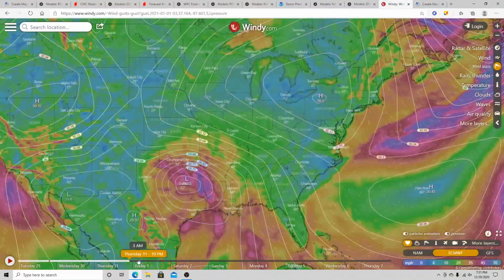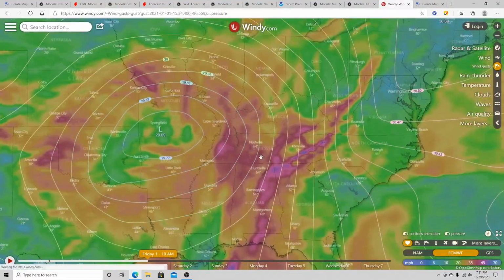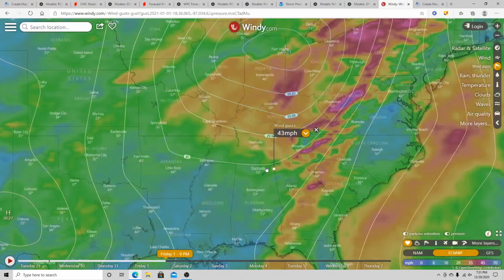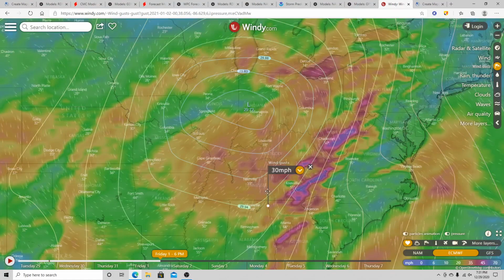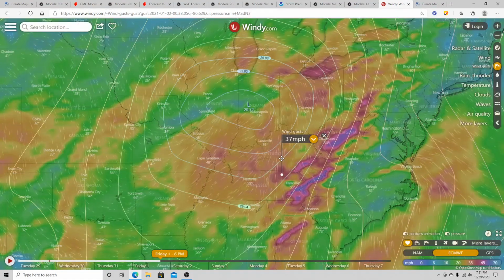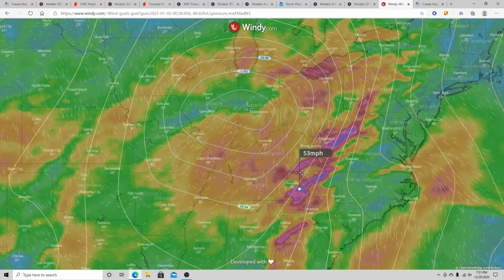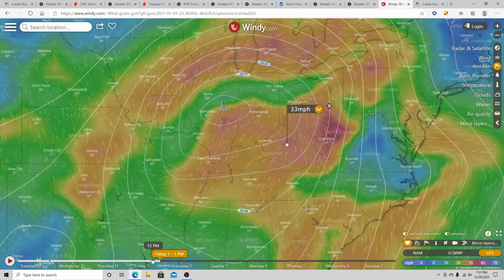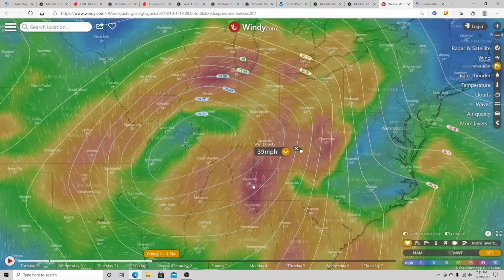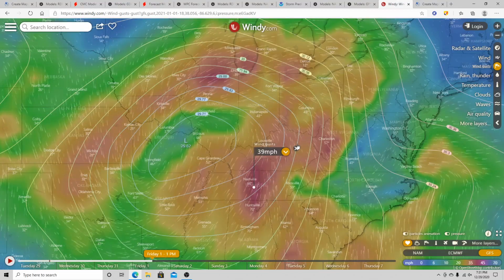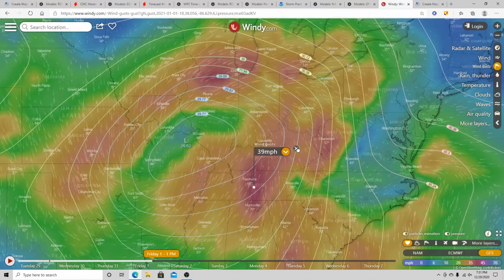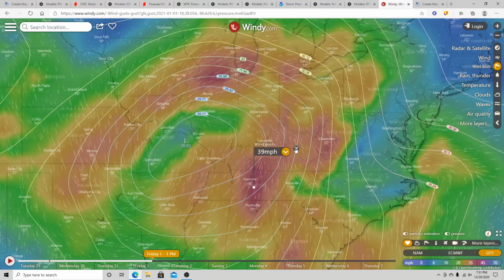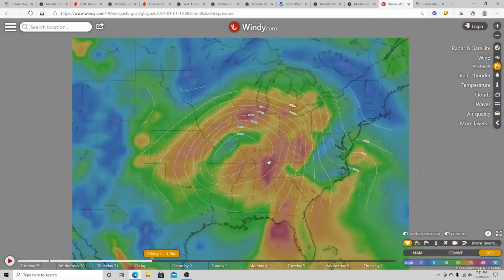Now, the European model has been slowly backing off on these wind gusts. You can see it's now showing wind gusts as high as 40, 45 miles an hour. Like it was showing before, it was showing some areas with 50-mile-an-hour winds. Although when you get on top of those mountains, you can definitely see that there as well. And here's the GFS, and you can see wind gusts as high as 40 miles an hour as well. So if you have any inflatables or Christmas decorations, if you're still going to have them out, you're going to have to take them down or take them inside.